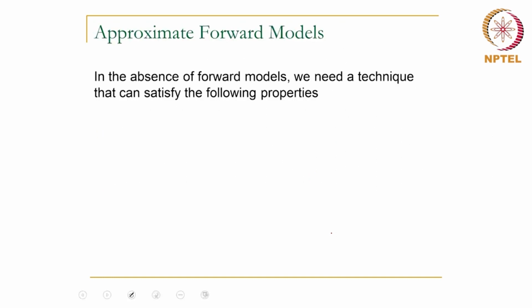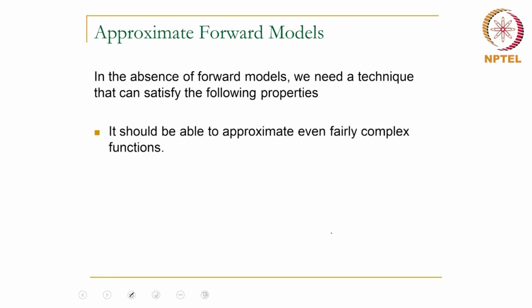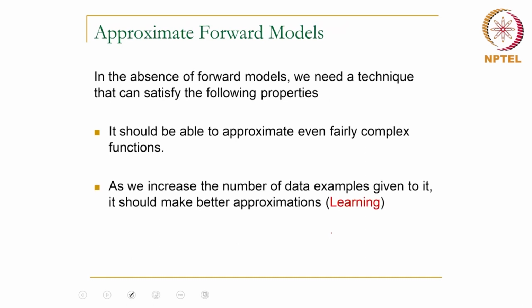So in the absence of forward models, we need a technique that can satisfy some properties. What are these properties? It should be able to approximate even fairly complex functions. What I mean by fairly complex functions is, suppose I take a 1D case and I say my function will be a polynomial. But if I have functions looking like this, it's very hard for polynomials to approximate functions of that sort.